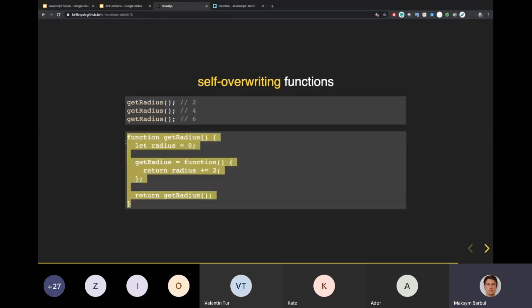I don't encourage this. You can do a lot of things. You can change things on the fly in the runtime, but please be cautious about it when you write something like this. Please think about your colleagues that would be reading this code. It's a good example for the presentation.